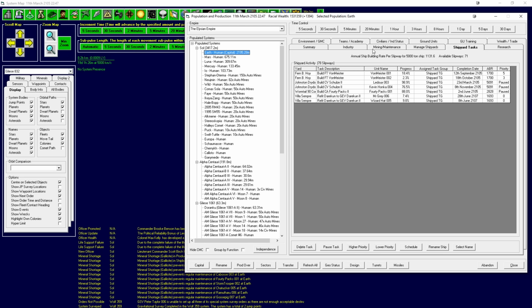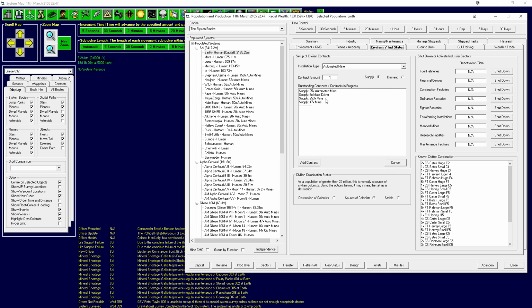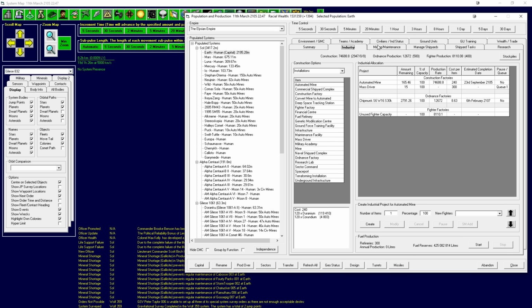In addition, we are transporting a lot of automated mines and mines away from Earth since we built them. We're just building a few more automated mines here, then we'll build some mass drivers, which should put us in good stead.